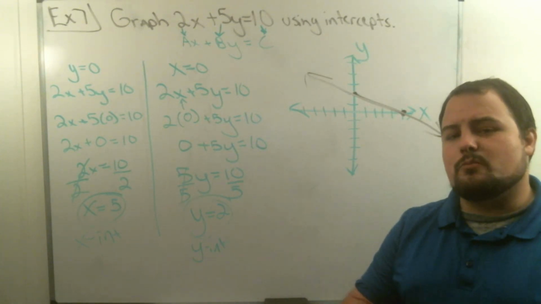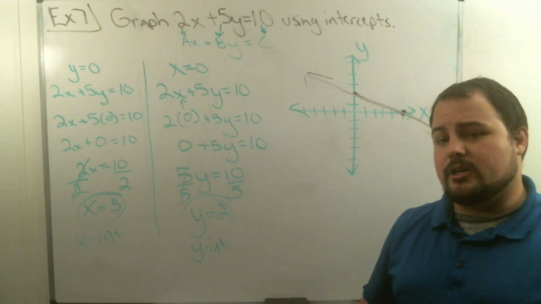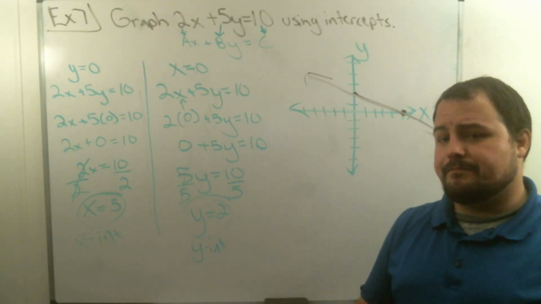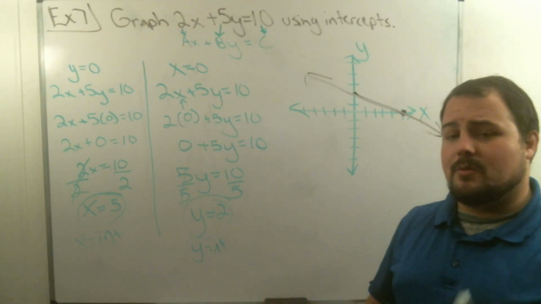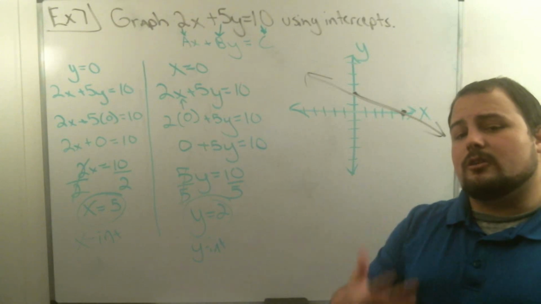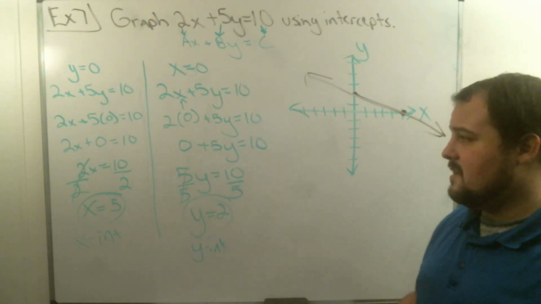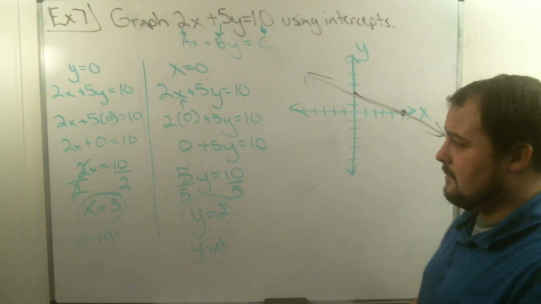So in today's lesson, we learned how to determine if something makes a straight line, if it's linear, just by following 3 rules. Then we looked at how to find intercepts by looking at them on a table and looking at them on a graph. And the last thing we did was we actually learned how to graph by using the intercepts by plugging in 0 for y and 0 for x and solving those problems.